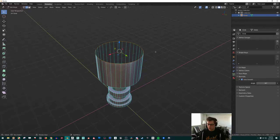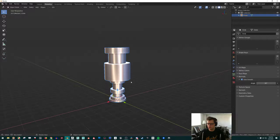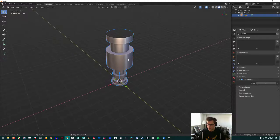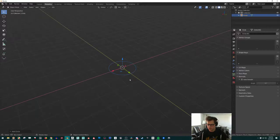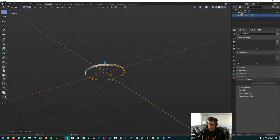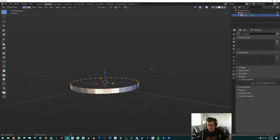So anyway, this is pretty simple stuff to make — like a lampshade or something. I'll delete that: press Tab to go back into Object Mode, press X and hit Delete. X brings up a delete menu with lots of different things you can delete. Let's make a lamp stand or something. Go back and grab a circle — Shift+A, Mesh, Circle — go back into Edit Mode, and I'm just going to hit E, Z again. It's inside out, so press A and then Shift+N to recalculate the direction.